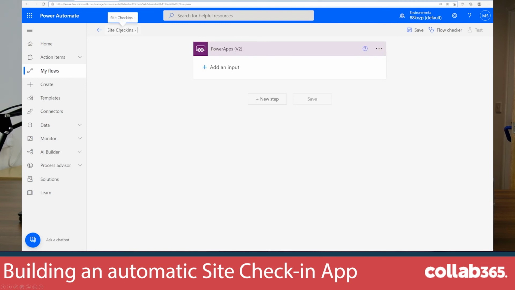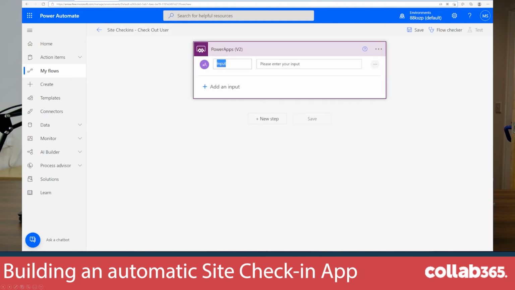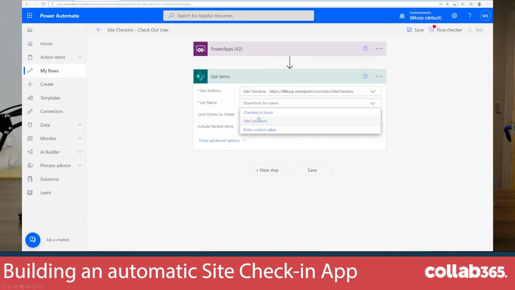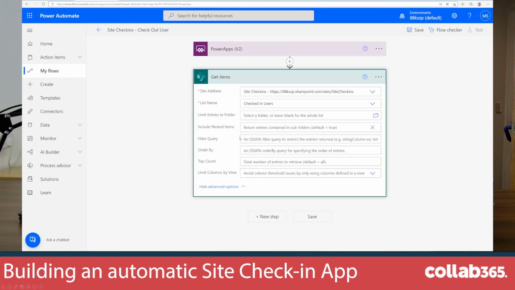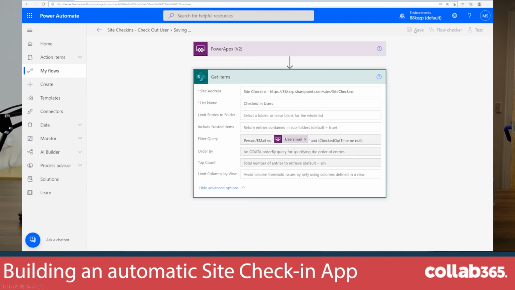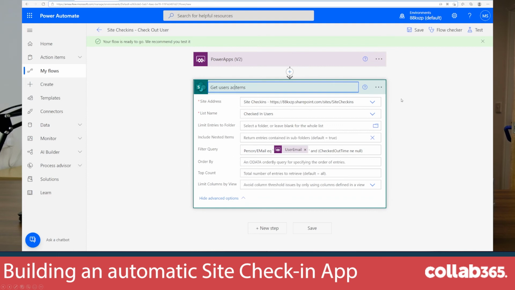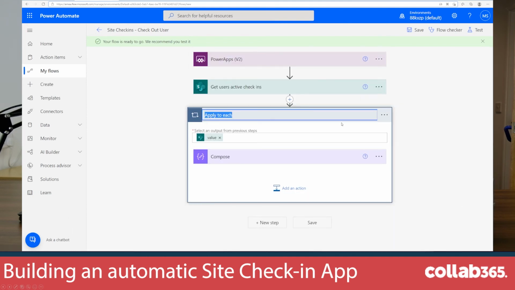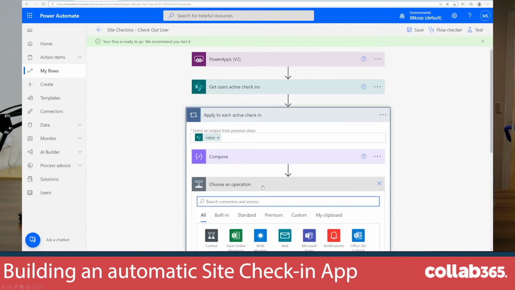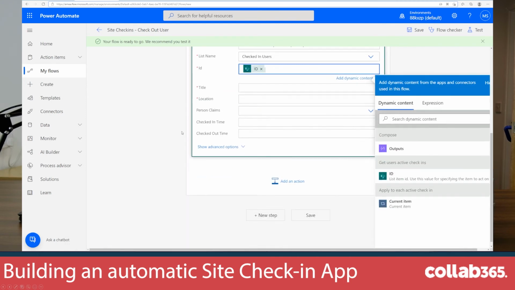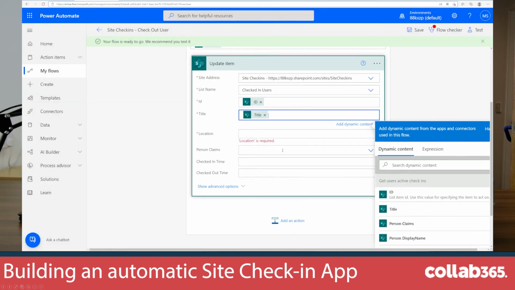Okay, so what we're going to do now is we're going to do the checkout flow. And it's going to be exactly the same. So we'll take a call from Power Apps. And all we need to do is pass the user, because we're just going to say if the user moves away from a location, just check them out of everywhere. So we can just do a query where the person's email is equal to my email and the checked out time is null. So if the checked out is not populated, then mark it as checked out. So that should only ever really be one, but if there is more than one, it'll also check us out of everywhere. Nice little catch all that.